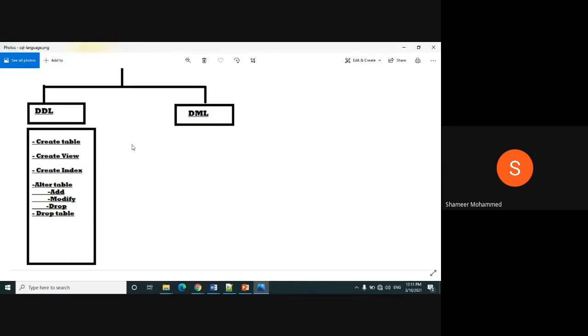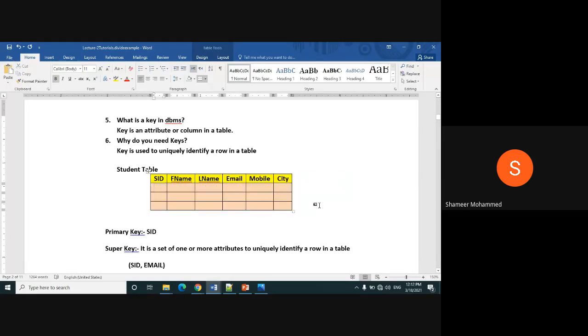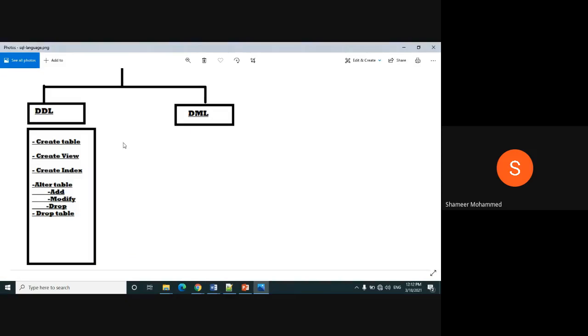If you write this command, it will create a table like this, only the table, not data, an empty table structure. Then another command you will exercise is how to create view. What is view? I will tell you in the next lectures. Create index, what is index also? I will tell you in the next lecture.